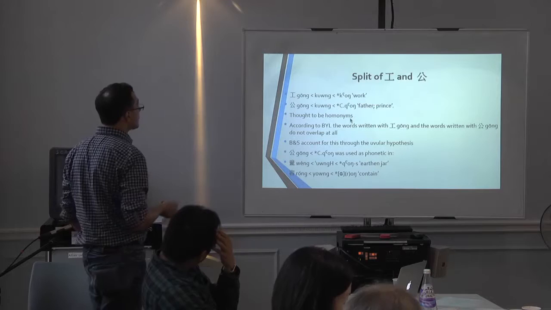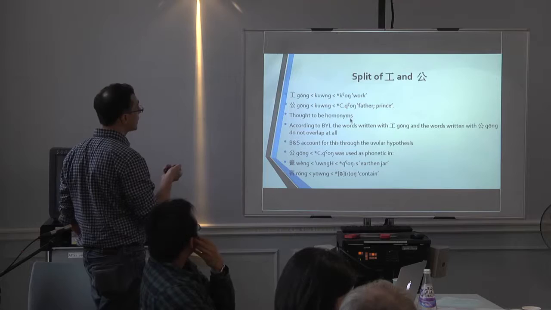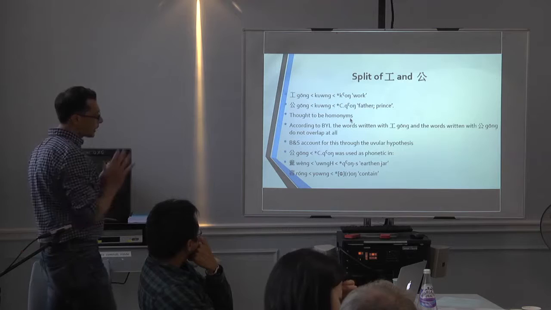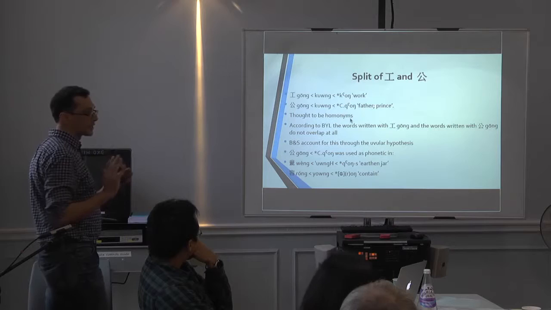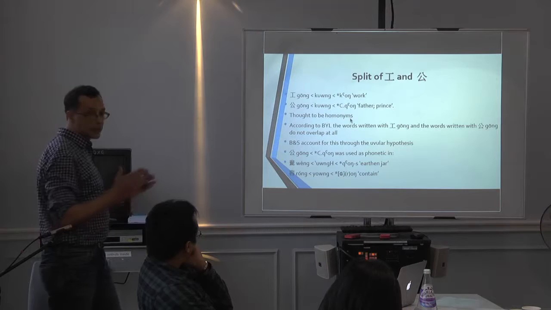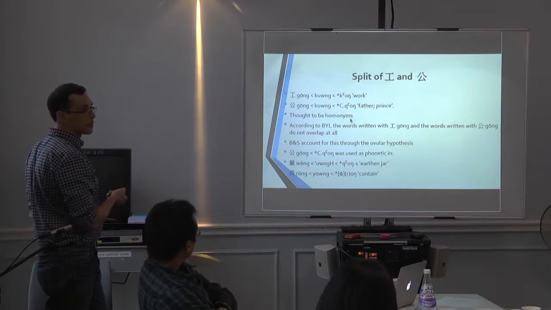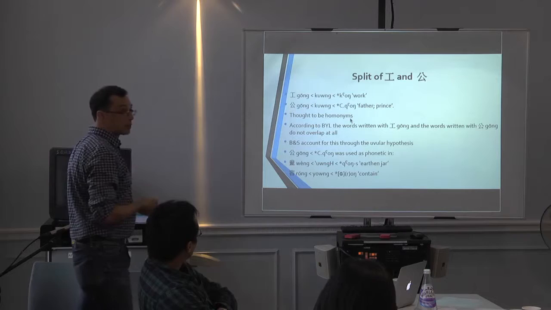Now, we look basically at three claims made in the book and test how the usage of Baiyulan is related to this issue of testing the system. Because the fact that the claims are based on this version, and there is an expanded version that is basically 250% more data that allows you to check how things have been going in the past only few years, but just the material is much more. So, there are three claims that I'm looking at. And one of them is about what I call split of 工/功, which means I used the terminology that Baxter in 1992 used, basically what he was looking at: evidence of having one rhyme category that was traditionally treated as a single one, splitting them into two.